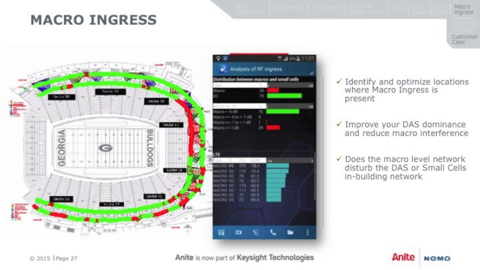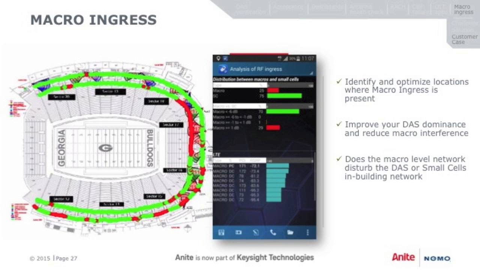So these are locations that you might want to immediately look after and analyze and optimize, especially because this is in turn going to impact your throughputs and capacity. So one way is to run it through post-processing, and the other way is to actually analyze it when you're on the field, real time.